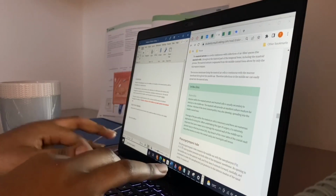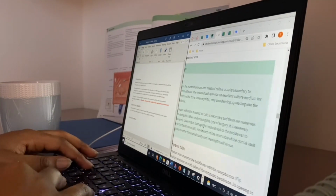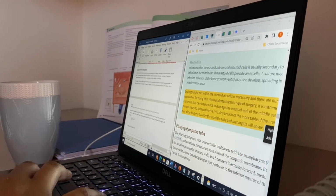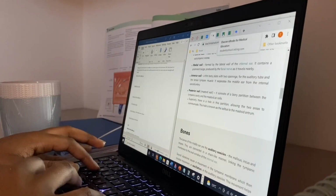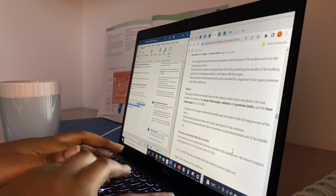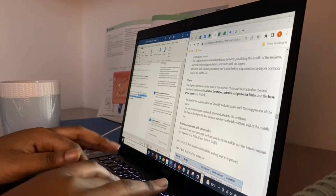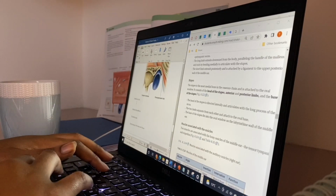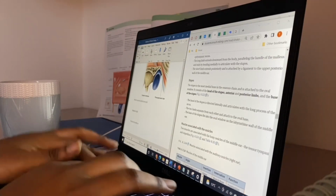And also for me to submit my flashcards, I need to first get all the images from the Grey's Anatomy, so I just copy and paste that over into another document. But yeah, I find that I have to make my notes first for anatomy before I make any flashcards, because I have to learn the anatomy first, and the only way I can do that is through making notes. And it's also quite nice because if I'm ever doing my flashcards and something keeps on coming up, I can just go back to my notes, read over it and just learn from that instead of having to learn from a flashcard.